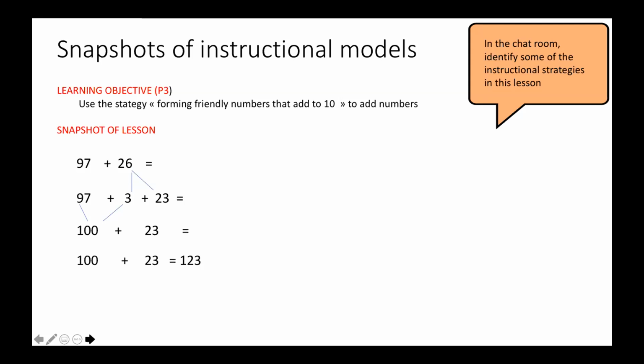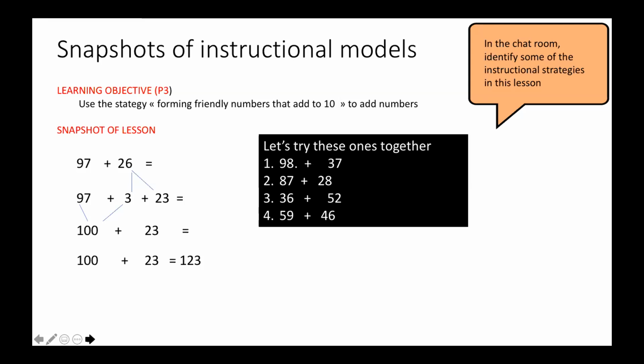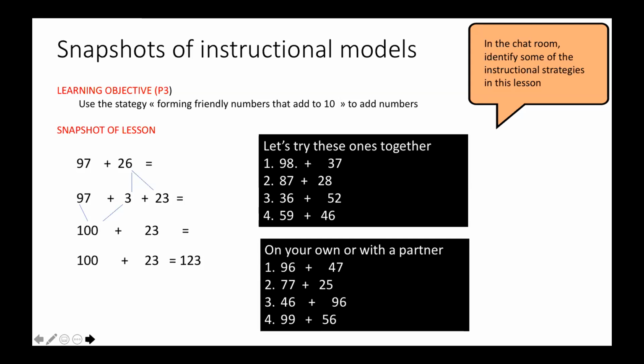Once we come to the conclusion that it gives us the same result, then I would try some other ones together with the children, and you get some examples on the screen. I would do as many as I need until I get a sense that they're understanding what's happening. Then I might ask them to label, how are we going to name this strategy so that we remember it and we can use it? Once we have a name, I'm going to ask them to do this on their own with a partner and see if they can use that strategy to find some answers.